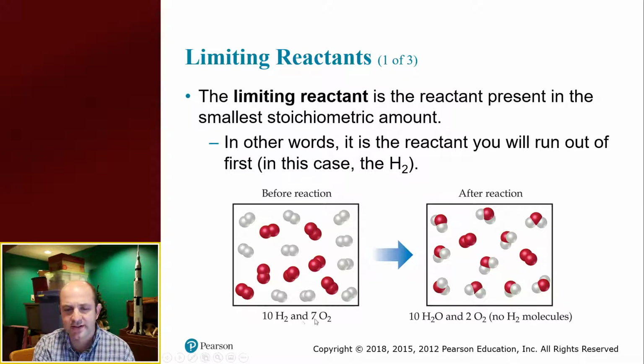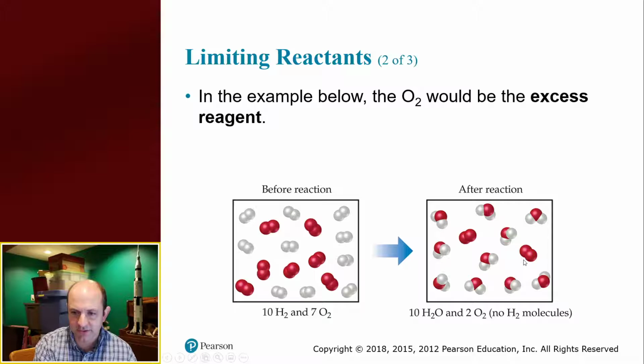So after the reaction, since with hydrogen and oxygen it's 2 hydrogens reacting with 1 oxygen, if we pair them up, these two with this oxygen, and then these two with this oxygen, and then these two with this one, if we keep doing that, at the end, we'll have 10 waters, we'll have 2 oxygens left over, and we'll have no hydrogen. And in that case, because hydrogen was used up, there's none of it left, hydrogen is the limiting reactant. Oxygen, because there is a little bit left over, is the excess reagent or the excess reactant. Reagent, reactant, interchangeable. All right.